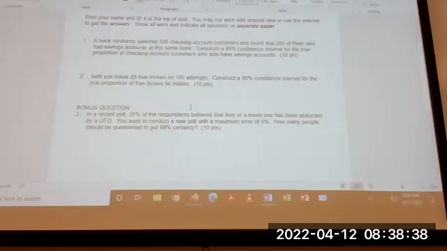Now, this one is very similar. This is what we did last day. It's right in front of you. You have your N, you have your number of successes, so you can calculate your P hat, and then you calculate your error based on this. It's very similar, but now we're doing a confidence interval around P. That was the entire Thursday lecture of last week, if you remember.